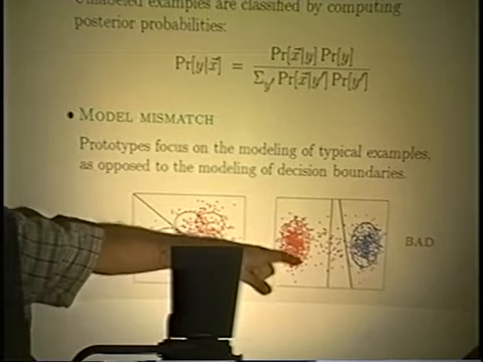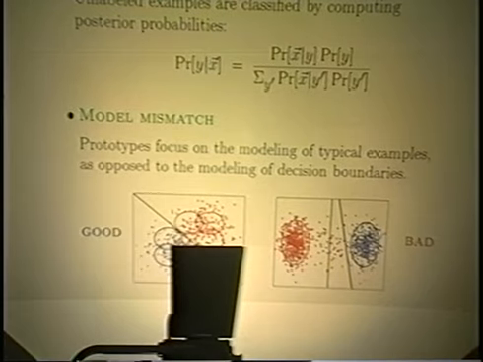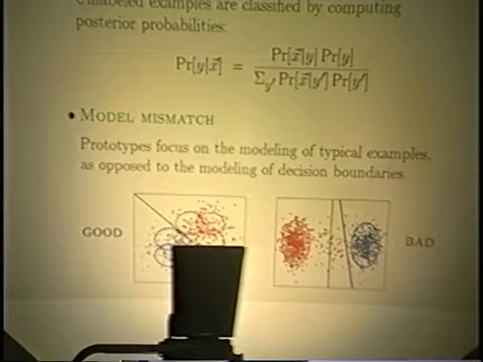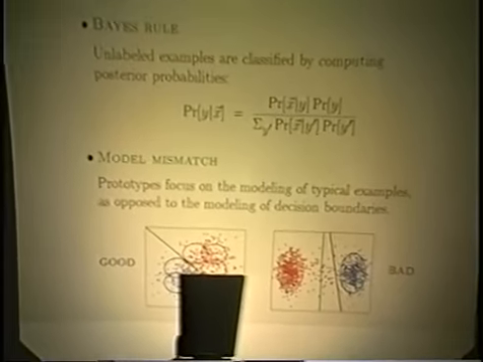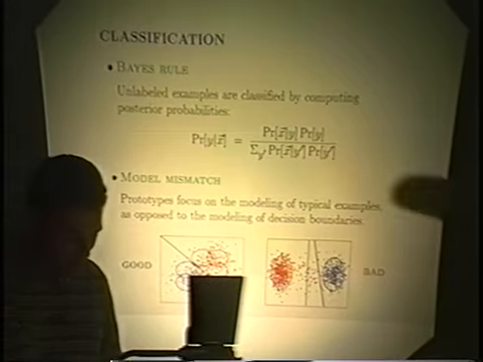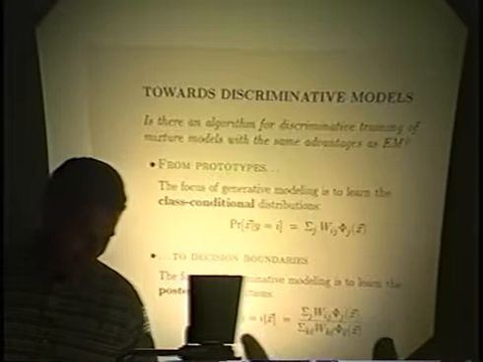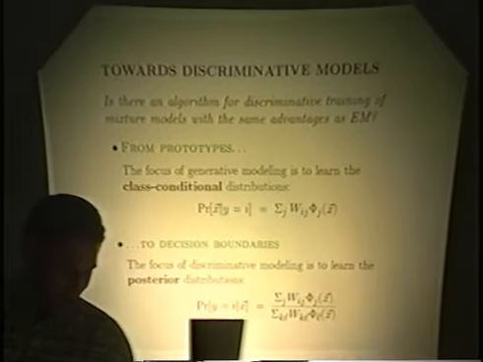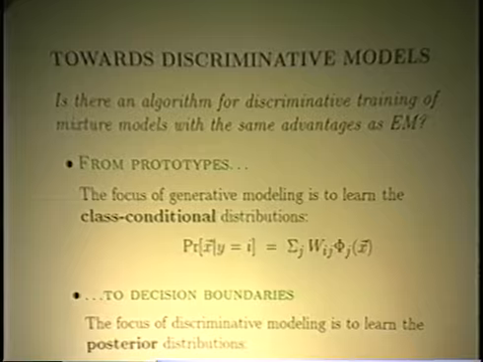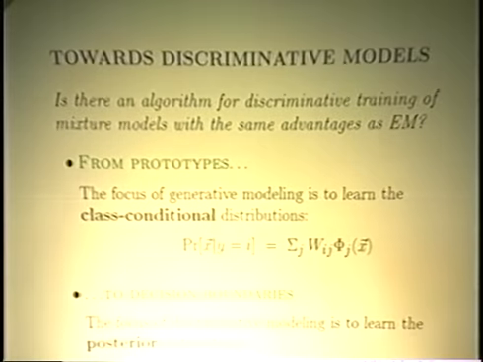And you can see that it's just these atypical examples in the red class that are pushing it there, but they're going to be basically washed out by this maximum likelihood EM technique. So that, in a nutshell, is why we'd like to consider models that are trained by optimizing a more discriminative cost function. So really the motivation for this work was, is there an algorithm for discriminative training of these models that has the same advantages as EM, or maybe some of the same virtues as EM? Maybe it's impossible to get all of them.